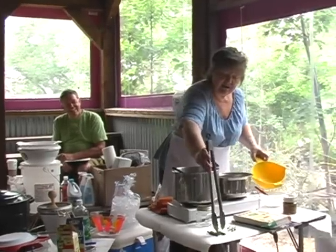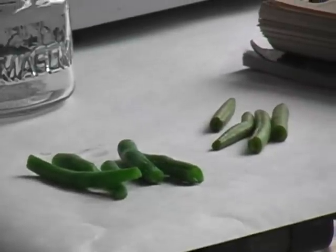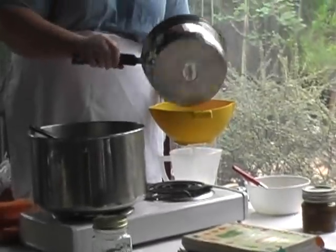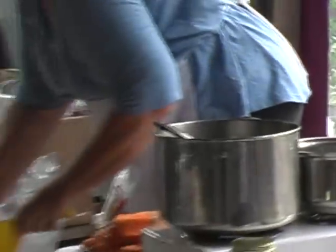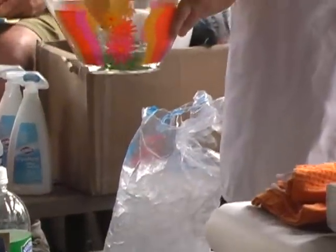If you look, I'll leave those up there so you can look. It makes the color so much prettier. Blanching really is going to make the color prettier. So we're going to take these and we're going to just dump them, pour the water off. And then I'm going to stick them in ice water immediately. And I'm through blanching.